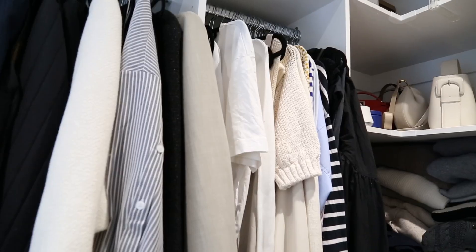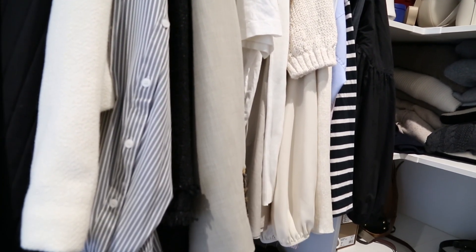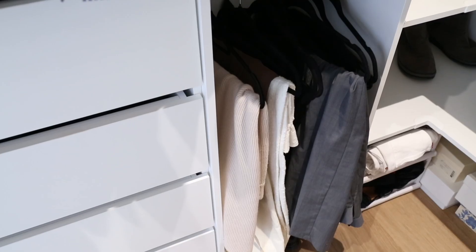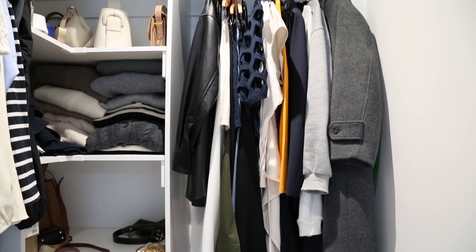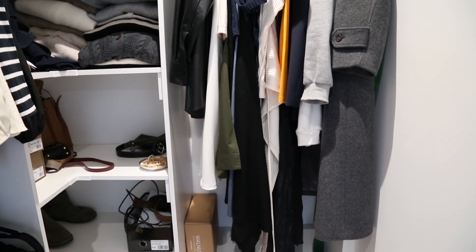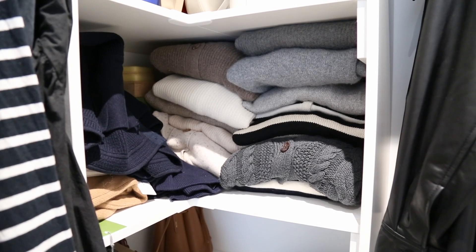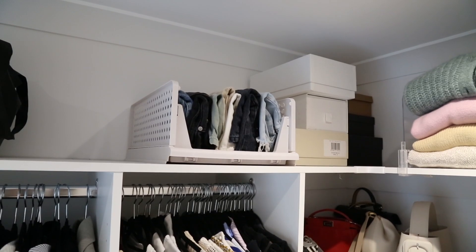Beyond that I've got two short hanging sections for tops, skirts, and trousers, and then we have shelving in the corner which we felt would be the best way to maximize the space. When you are facing the wardrobe entering it, there's a long hanging section with a drawer at the bottom and a large shelf in an L shape at the top of the closet. So it's tidy and compact but there is just enough space in there for the two of us.